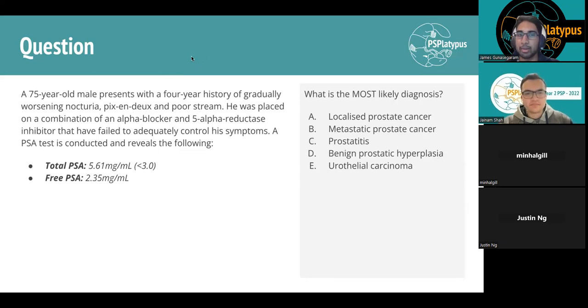Now, I've got a couple of things to talk about here. We'll talk about PSA first of all. There is one more PSA question on here, so I hope it'll help you with that one. So PSA in general being elevated just means something's going on with the prostate. Almost any number of things that happen to the prostate can increase your PSA. The big things that you guys need to care about: prostate cancer, the big bad thing that we don't want to have, benign prostatic hyperplasia, BPH, and prostatitis. Any of those things can increase PSA. For that reason, PSA elevated on its own doesn't necessarily tell you too much.